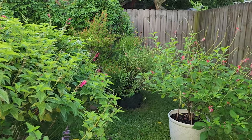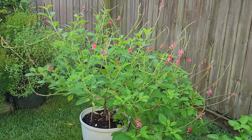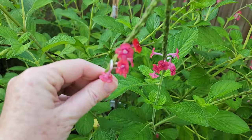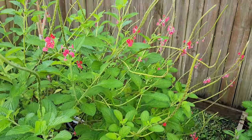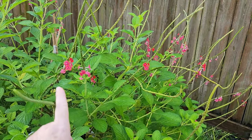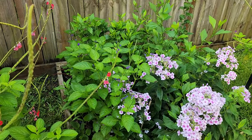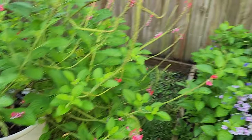And then further to the south, I have a couple of containers of porterweed. This is a red porterweed. You know how much I love this plant, a member of the verbena family. It does so well down here. And if you are gonna add one plant that you want hummingbirds and butterflies to visit, I would add this plant. It is very much a tender perennial. So for us that means that it might come back in a zone 9. I have them in containers, most of them, because I protect them.